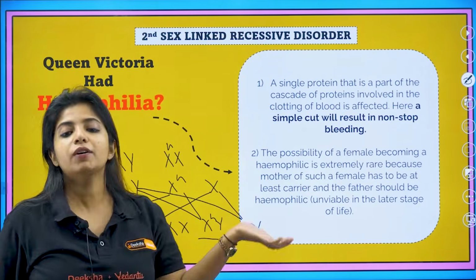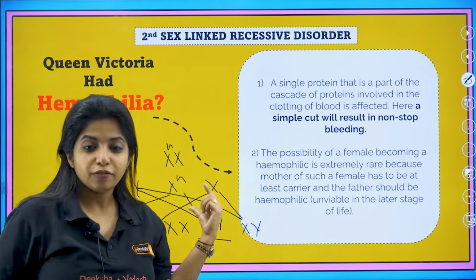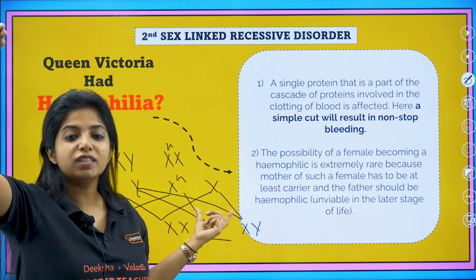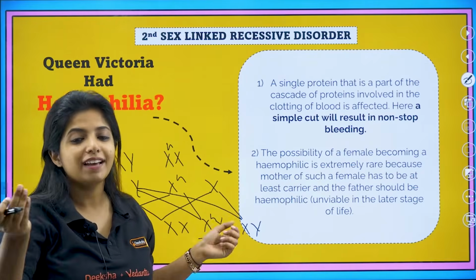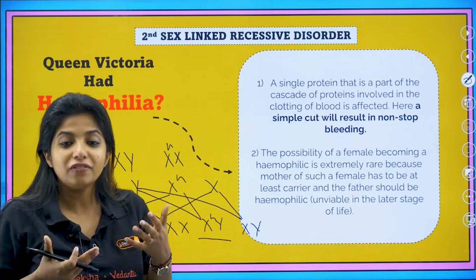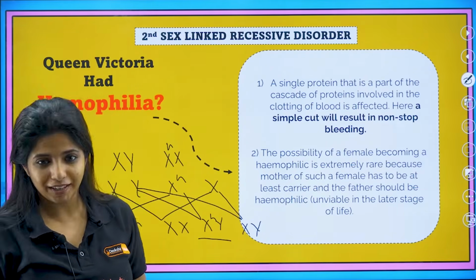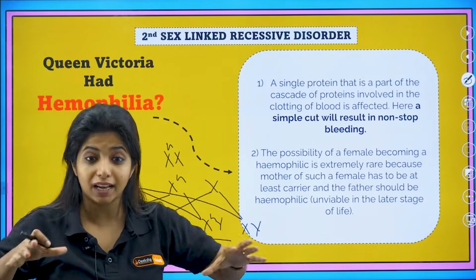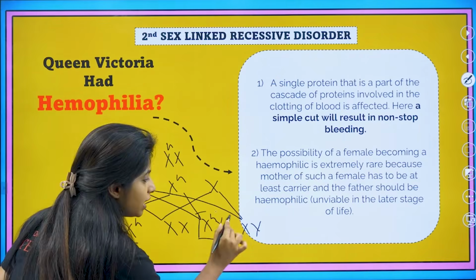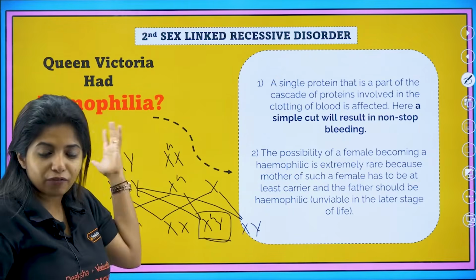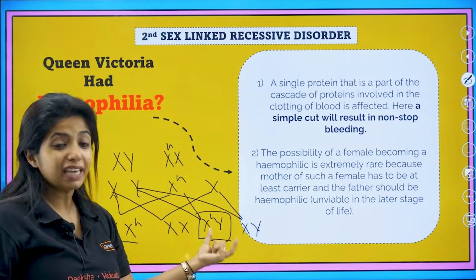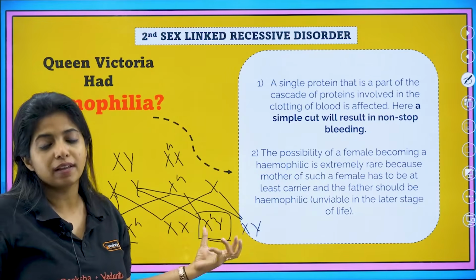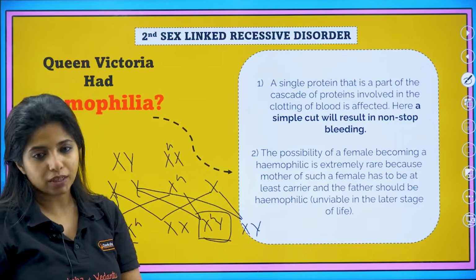Basically, he cannot marry to have kids. And if he is not mating with someone who is at least a carrier, they cannot produce a female offspring that has hemophilia. So for females to get this disease, it's very, very rare. I hope you get it. Why? Because in color blindness, defective males can be there, that's okay. But here he cannot survive that long that he can mate and produce kids.